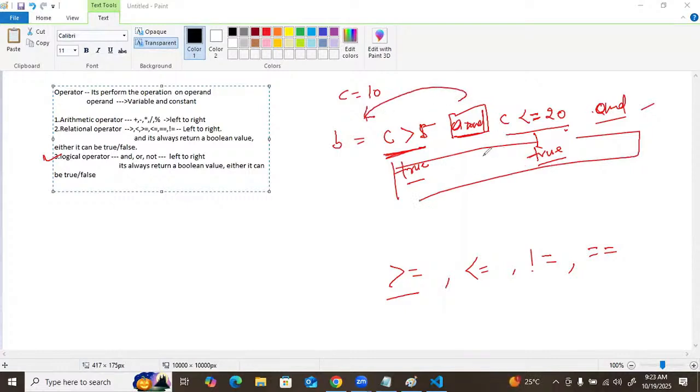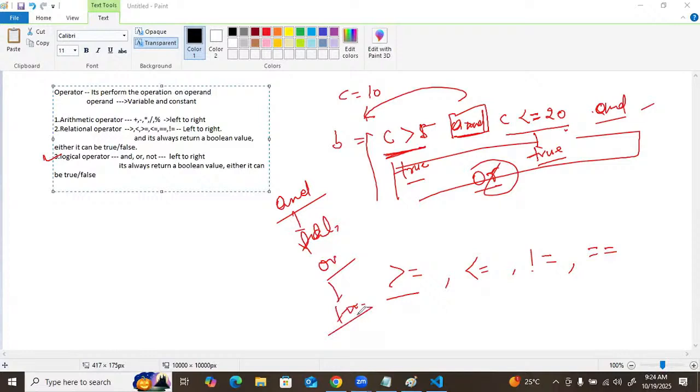Right now we are using two conditions, but there might be multiple. If you are using the OR operator, then if any one of the conditions is true, the result will be true. How can you identify this? Basically, the AND operator is just searching for one false. If any one is false, the answer will be false. The OR operator is just searching for one true. If any one of the conditions is true, the result will be true.